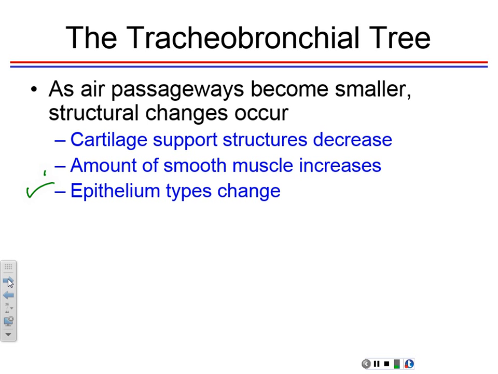We started off with pseudostratified columnar epithelium with goblet cells in the middle. By the time we get to the alveoli, we have simple squamous, and then we have some other cuboidal cells. The simple squamous will be pneumocytes type 1, and the other ones will be pneumocytes type 2. The cuboidal ones will be producing what? What lines the alveoli? The fluid called? Does anybody know? Surfactant, to reduce surface tension. That's what it is.